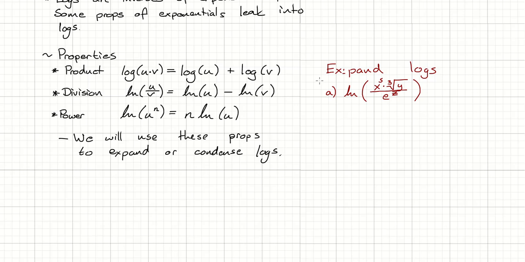So let's just look. If I see this form, right? U over v is just ugly in this case. I simply take the log of the numerator and I do what to it? I subtract the log of the what? Denominator. Now, we're just going to go step by step. Let me know if I lose you. Using that division property, I think this becomes the natural log of x to the 5th times a cubed root of y. And I'm going to rewrite this real quick, actually, because cubed root of y is ugly. A cube root, is that an exponent?